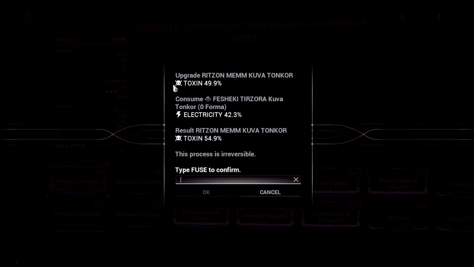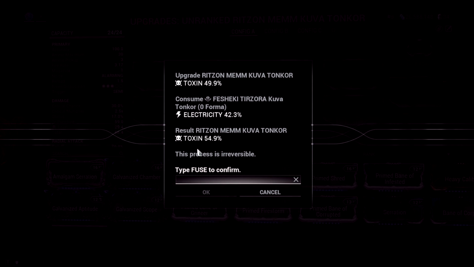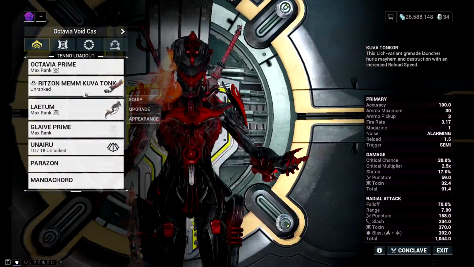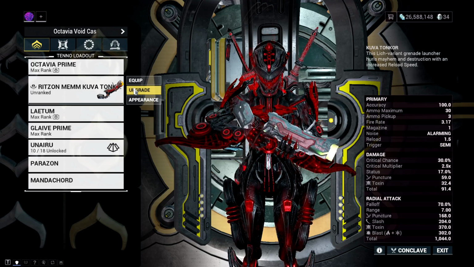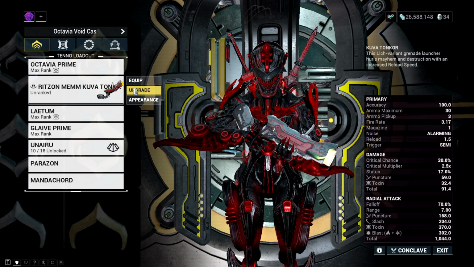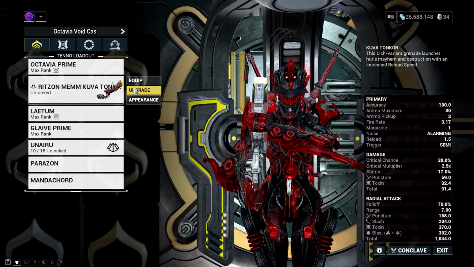And as you can see, when I fuse 149.9% with the 42.3%, I get a 54.9% toxin. That's pretty nice. So I hit fuse, and boom. I've got a 54%, that's almost a 60% Tonko. 60% is the highest you can get on a roll for a Kuva weapon. That's important to know. It's only 60%. So if you get a 60%, you're very, very lucky off the bat.